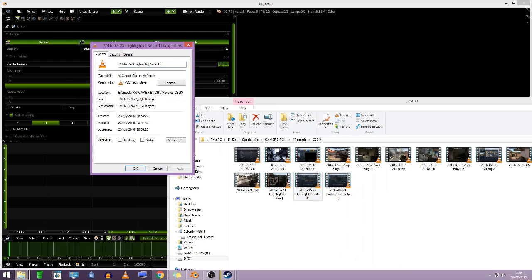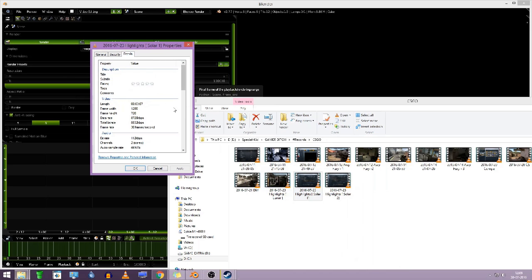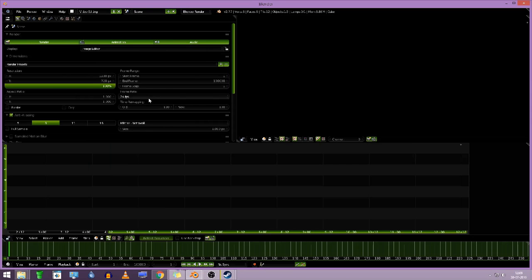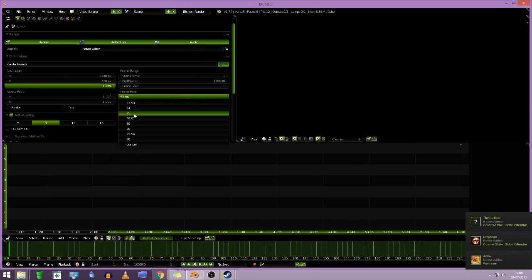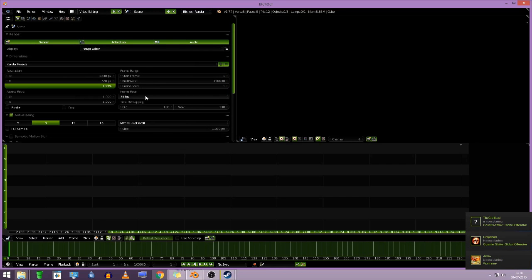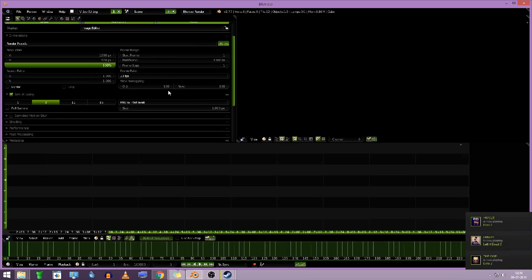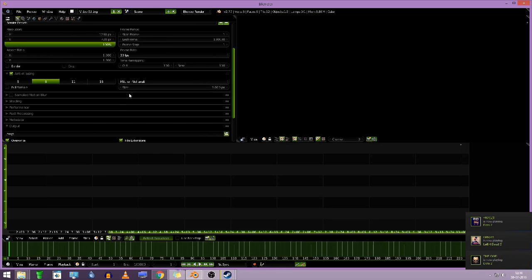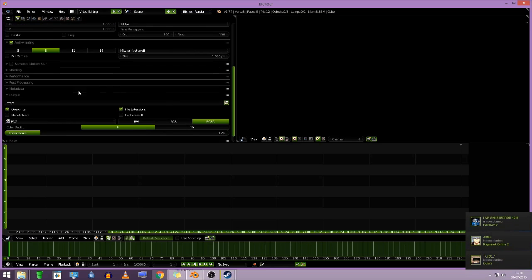Let's see, I've gone to the properties of the video, and under the details tab, in the video section, you'll see the frame rate here. It says 30 frames per second. So in Blender I'm selecting 30 frames per second. Alright, these are some settings that I haven't needed to edit.